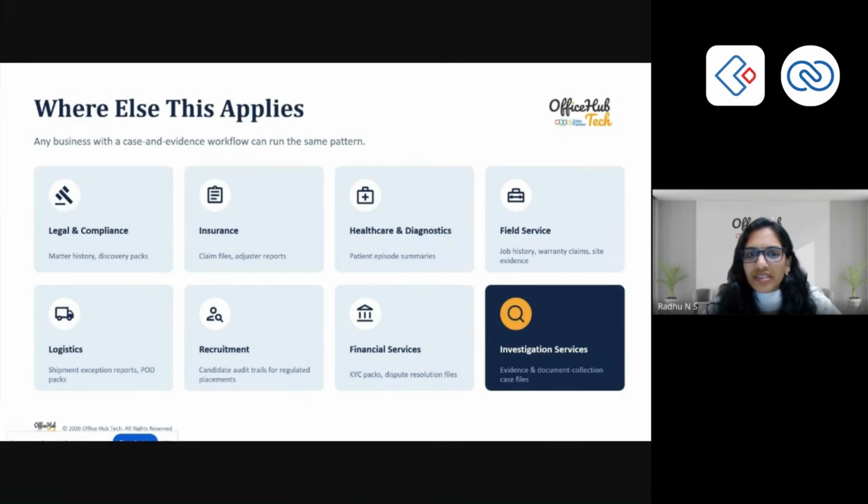Legal and compliance, matter history and discovery packs; insurance, where claim files and adjuster reports are required; healthcare, where patient episode summaries are required; field service, where job history and warranty claims are required; or recruitment, financial services or logistics, all have the same problem. If your team is doing a manual assembly process today, this is the right pattern for them.